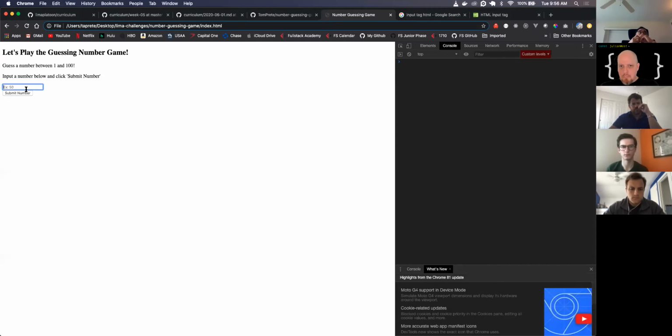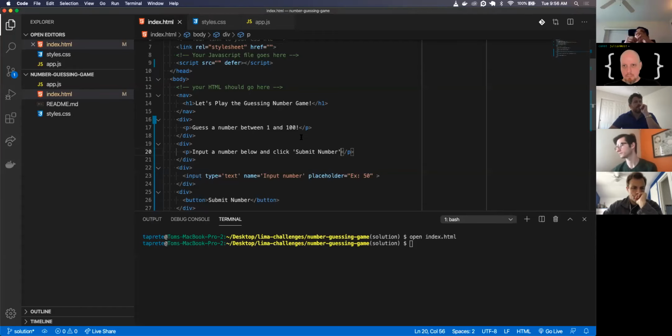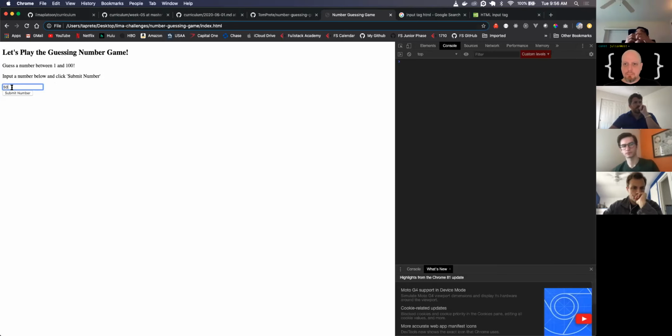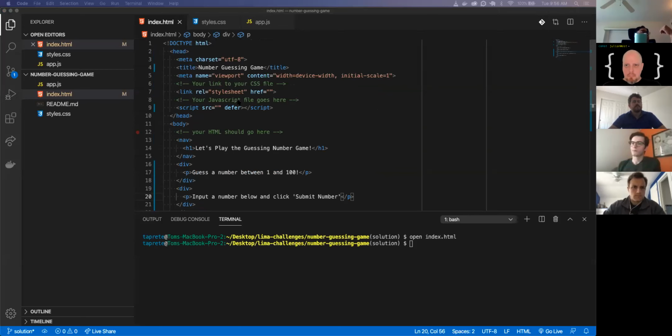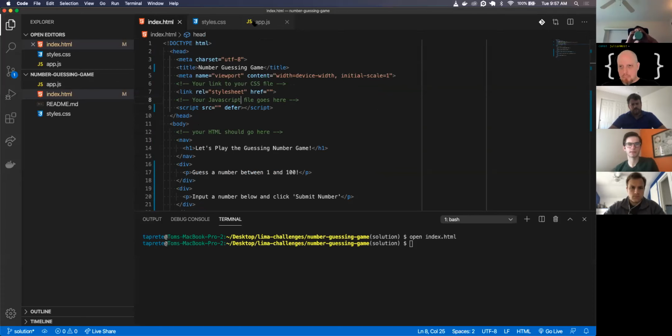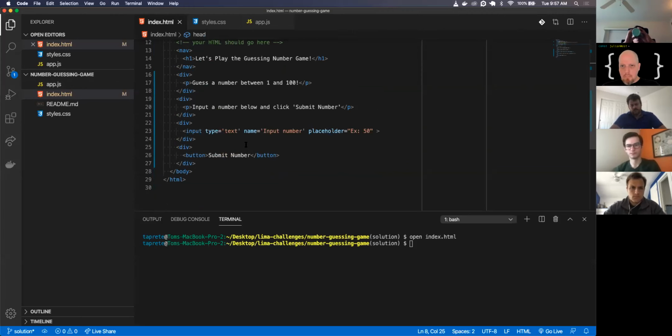There we go. So now when I type something in and submit it, it's supposed to check whether I guessed the number high, low, or if I actually guessed the correct number. But when I'm clicking, this is just a static web page. It doesn't actually do anything yet because I haven't added any logic to the application. So what I'm going to need to do is add my JavaScript file and then start writing JavaScript code to interact with my web page based off of some user interaction with the web page.